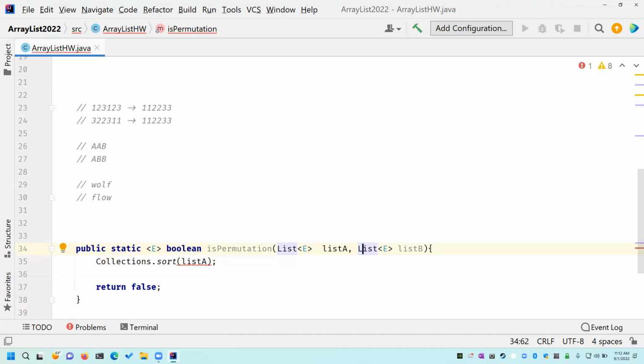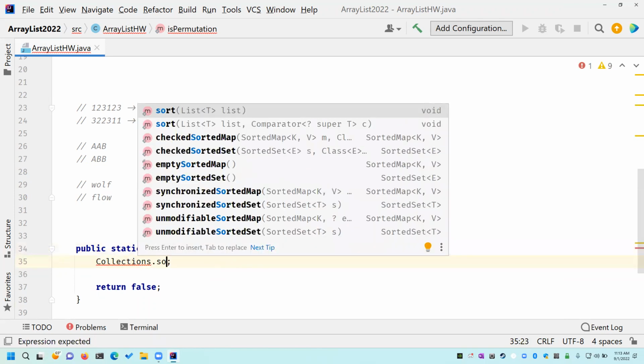And the other method that it had, by the way, Collections.sort with a Comparator, was basically if these things aren't comparable, you can provide some way how you want to sort them. A Comparator tells me how to sort them. That's a bit beyond what we want to do here.